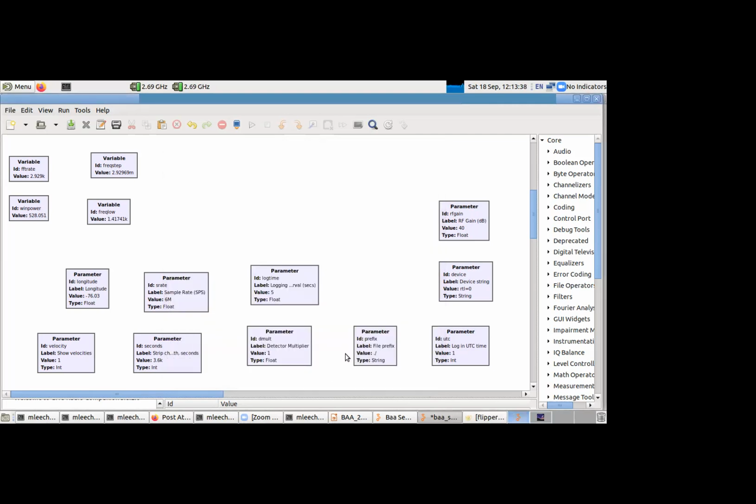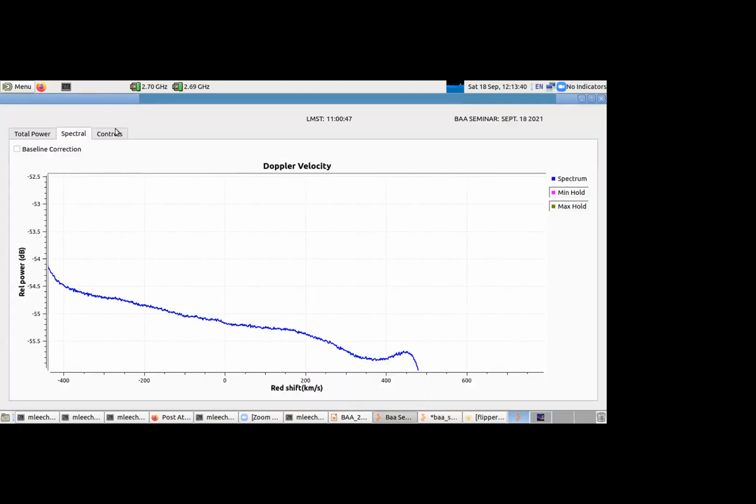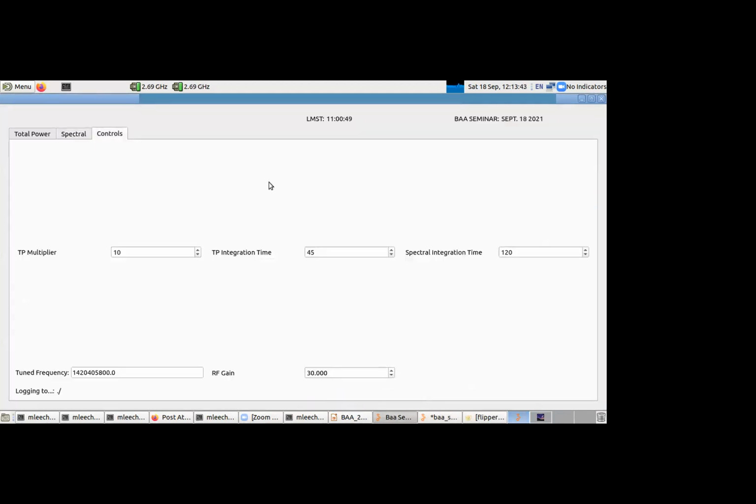And actually, we can see some of the command line parameters in the control section here. So I set the total power multiplier to 10, the integration time to 45 seconds, spectral integration time to 120. So they can be initially configured on the command line, and then you can change them dynamically at runtime with these GUI entries, which I'll show you in a minute.